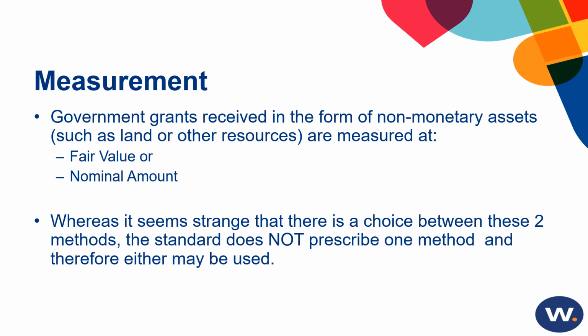Although it may seem strange that there is a choice between these two particular methods, the standard does not specifically prescribe that one of these methods should be used in preference to the other. Therefore, the entity may choose which method works best for their particular set of circumstances. Of course, the policy selected should be disclosed in the financial statements to ensure that users are able to follow and understand the decisions which management has made.